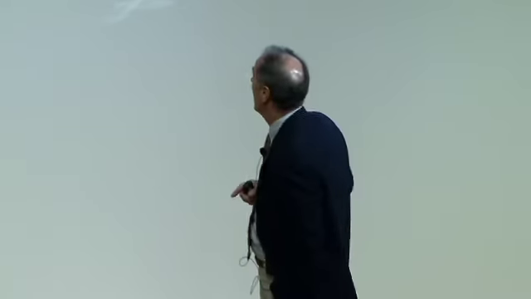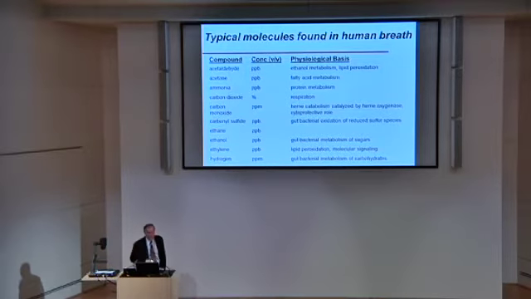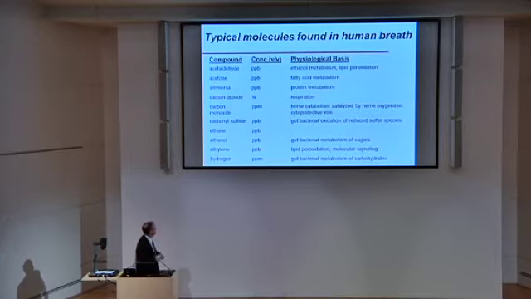So there's a quiz at the end to identify the physiological basis of all these molecules. Everyone in this room is breathing out these molecules, and some of them are quite surprising. You're breathing out things like ethylene, carbonyl sulfide, carbon monoxide. This is being produced physiologically. And this is their concentration in volume. So clearly you have products of respiration like carbon dioxide, and you've got products of gut bacteria.